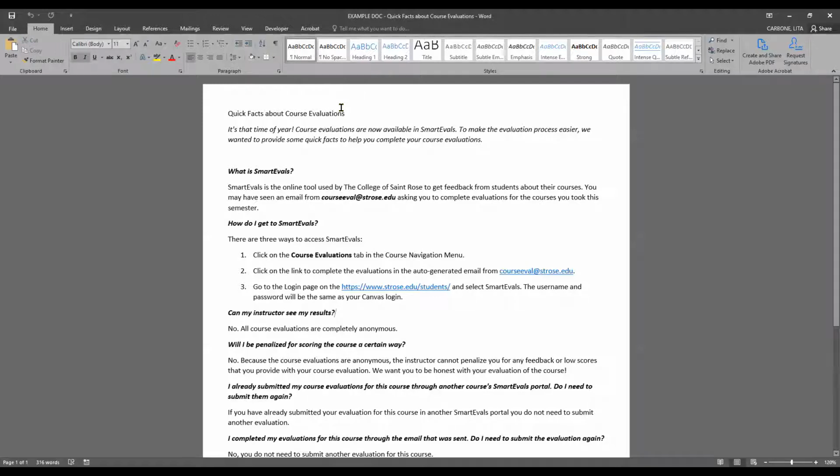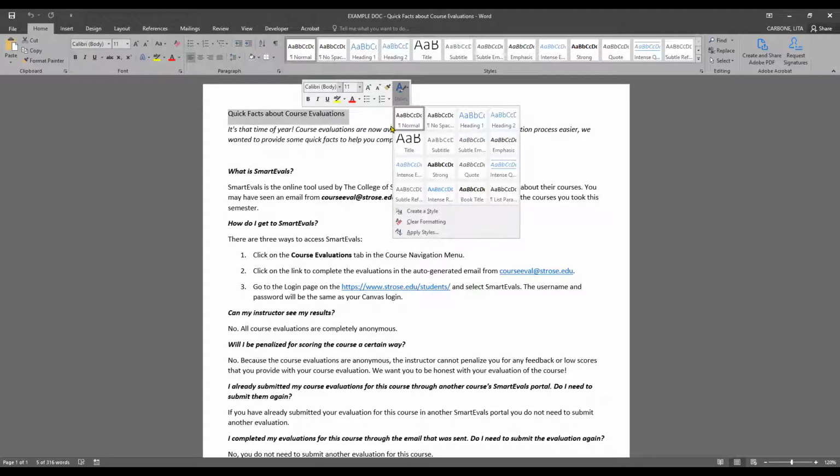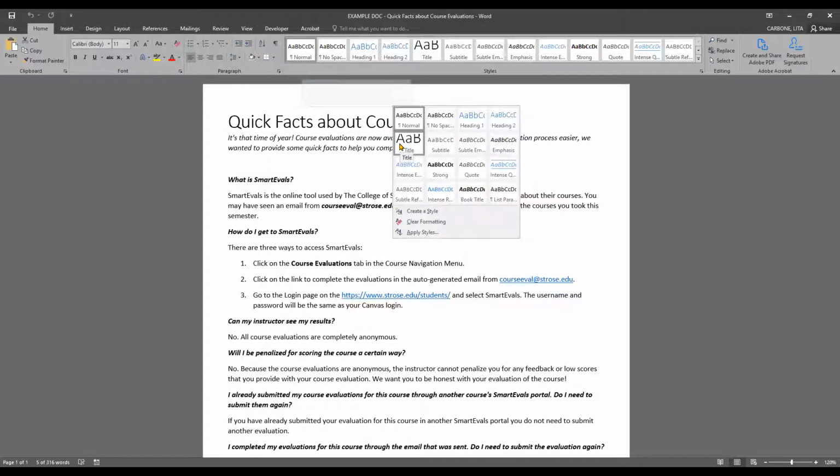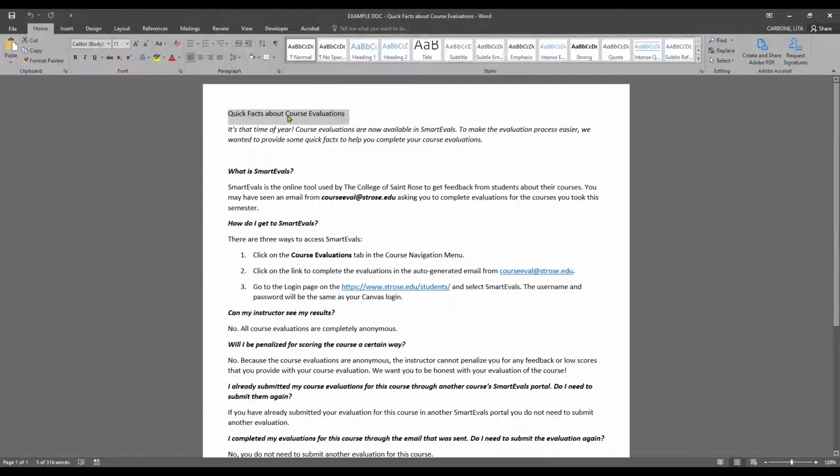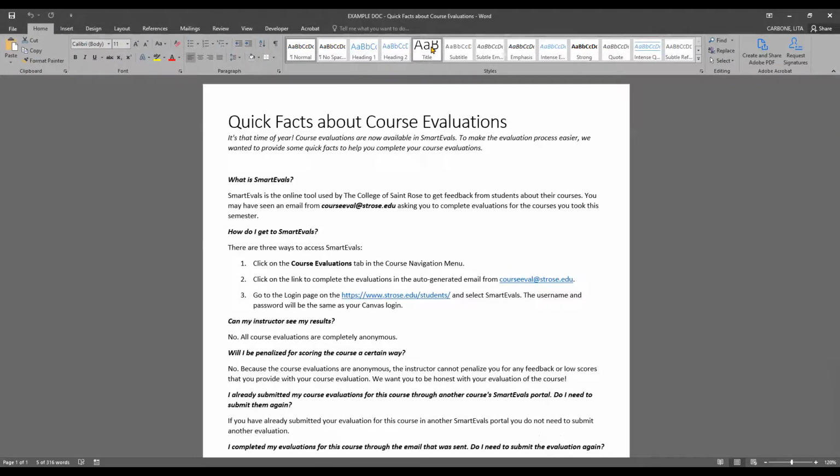I can double click on the row I want to highlight and select styles and select the title option, or I can highlight that section and go up to the style section in the program on the Home tab, and then select title that way as well. So I'll go ahead and make that change.